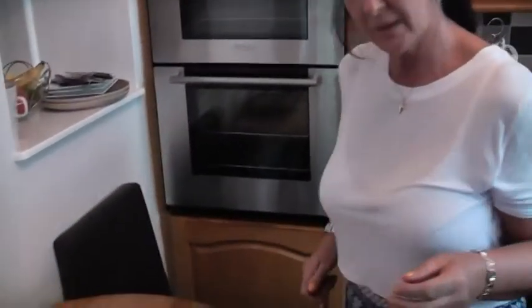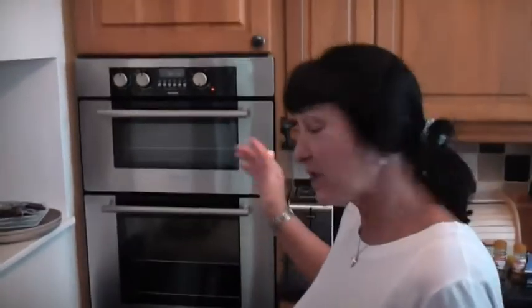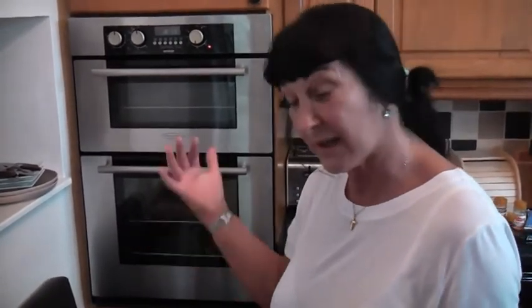So just talk us through, obviously with the oven and whatever you're doing now. Okay, so we've just preheated the oven now, 180 on an electric, fan assisted oven. These apple pies are going to be medium sized apple pies. In my experience, I think they'll take 20-25 minutes to cook at 180 in the electric oven.